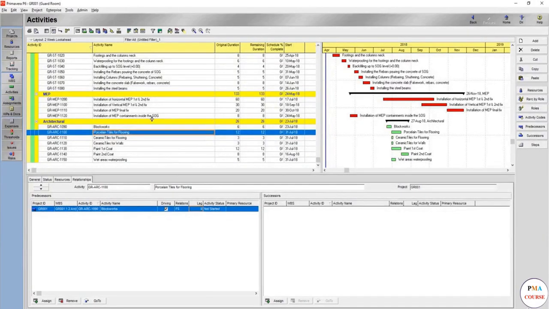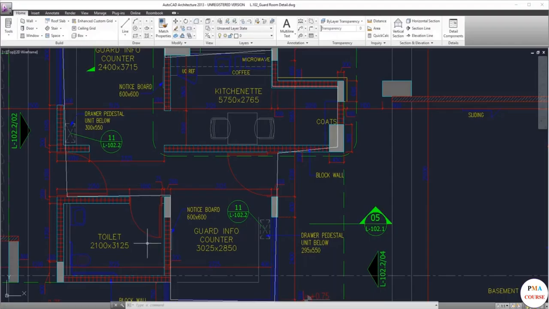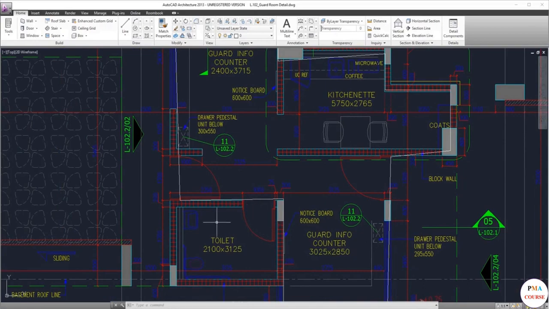So, hello again, continuing the relationship with the architecture and the MEP. As you see, it's now only linked with the structural works, but it's not linked with the MEP works. But first, the wet areas waterproofing should be linked with the porcelain tiles for flooring and ceramic tiles for flooring. But we are only using ceramic on the wet areas waterproofing, where the toilet is, so no need to use it for the porcelain.